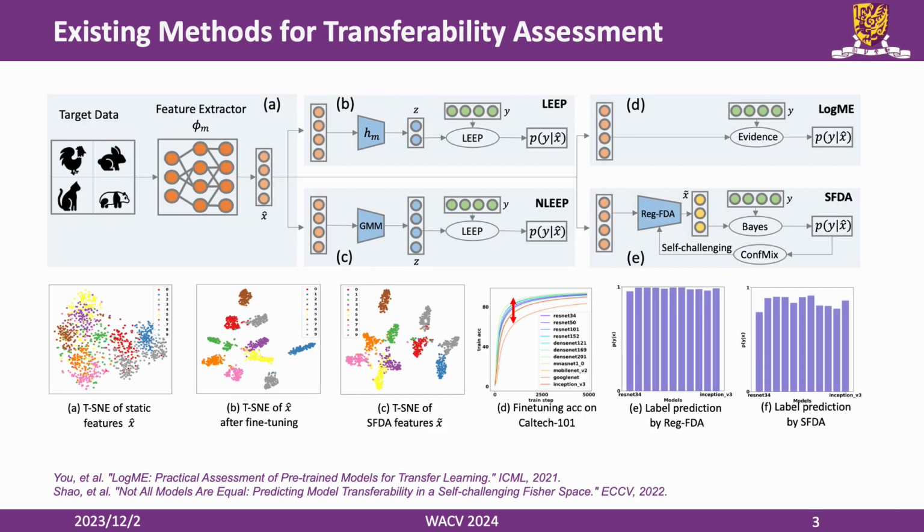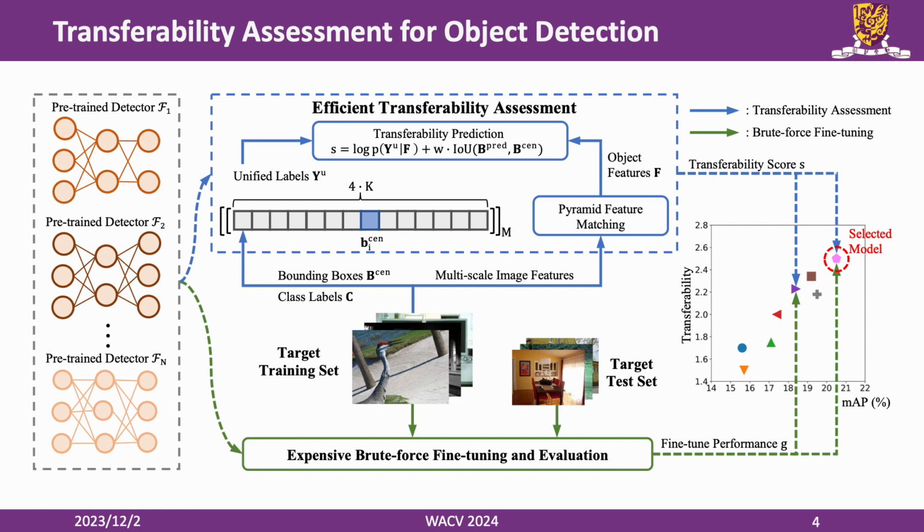There are some existing methods for evaluating the transferability of pre-trained models. For example, LogME uses the evidence, and SFD proposed a self-challenging fine-tuning strategy. However, these frameworks still struggle with assessing the transferability of pre-trained detectors. Thus, we propose a simple yet effective framework for assessing the transferability of object detectors, named LogME.